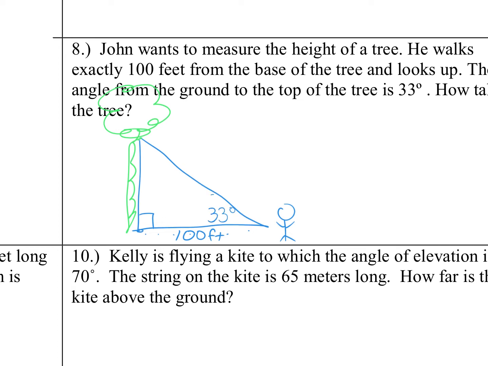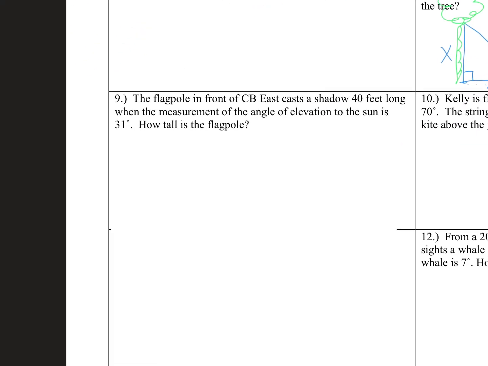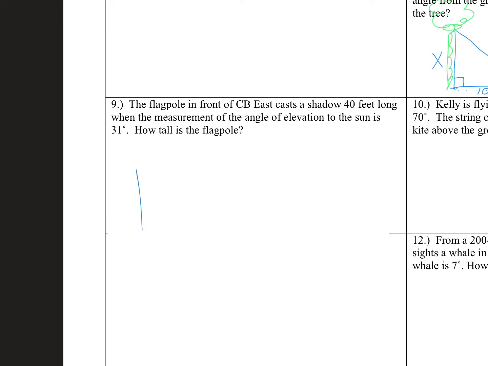And then the age-old question, how tall is the tree? What are we looking for? We're looking for the what? The height, the tangent. If I was looking for how long a ladder would have to be to reach the top of the tree, we'd be looking for what? Hypotenuse. Good.